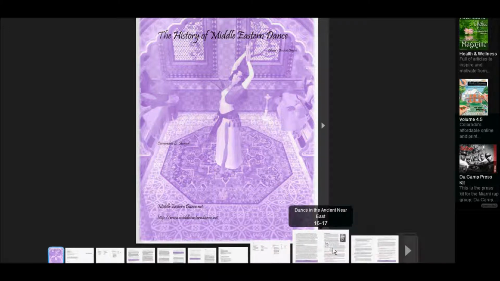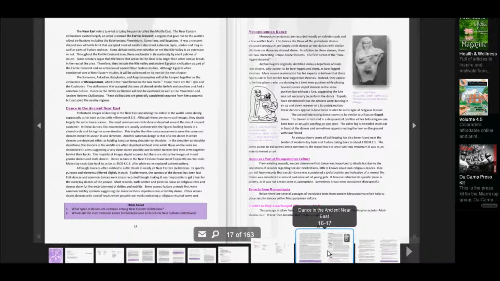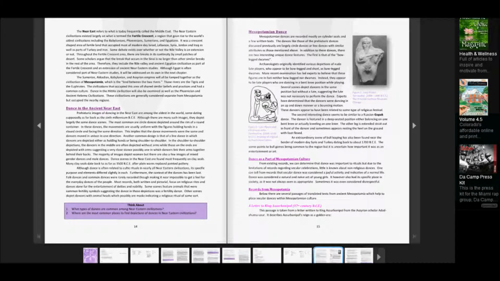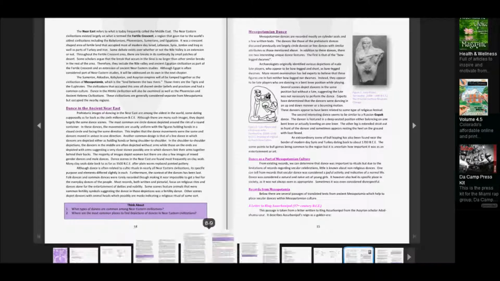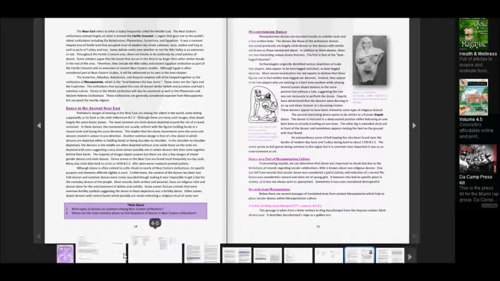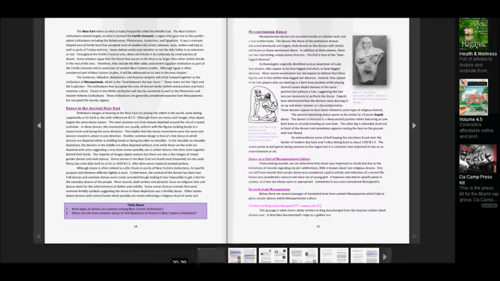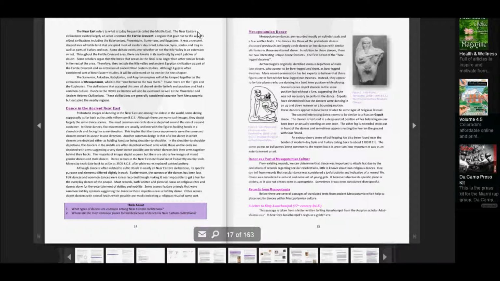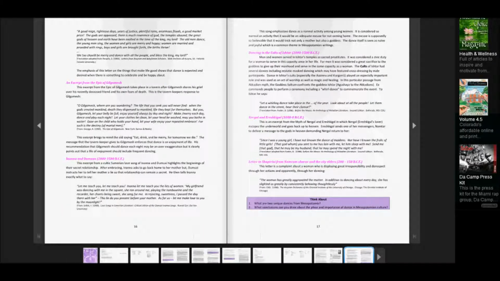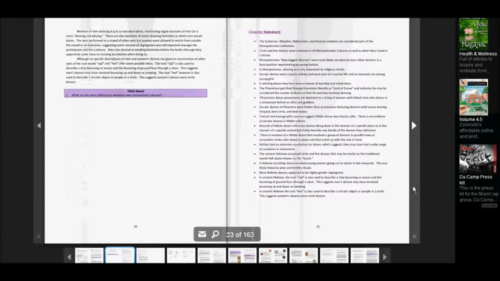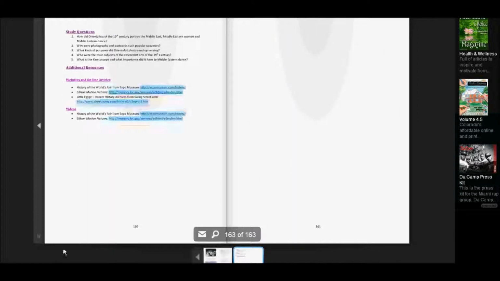Like for example, if you remember seeing this picture, you can click on it and go ahead and zoom in. So these are the features for using this online viewer. You can see that you can quick link to certain page ranges down here, and you can view a little thumbnail of those pages that are within that range here. And of course this will bring you to the next section, the next set of pages, and you can choose which pages you want to view from there. You can also flip pages from here or here. This of course brings you to the end of the book and the beginning of the book.